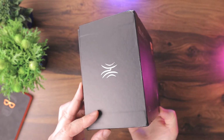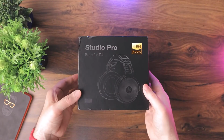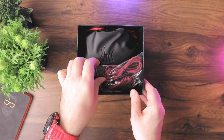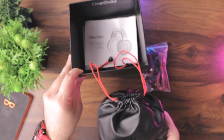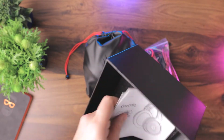Pro 50 is a closed-back headphone and it retails for $49. It comes in a nice and stylish box. Inside the box we have headphones, we have two detachable cables. It's really nice to see detachable cables on a budget pair of headphones. We also have a carrying pouch and a manual.